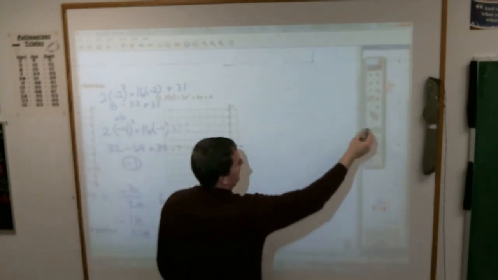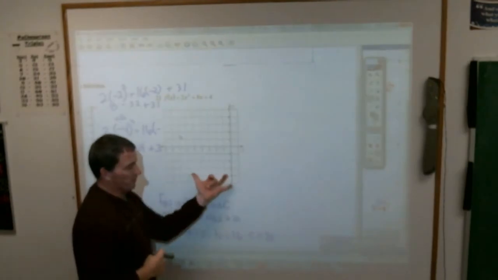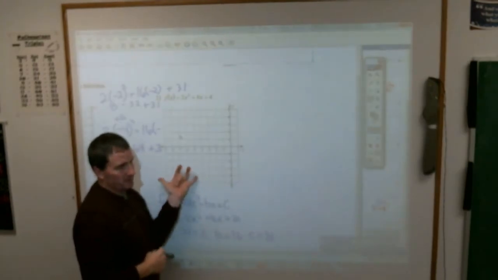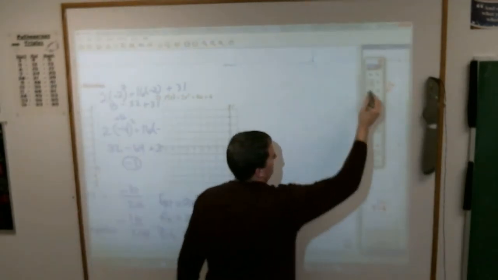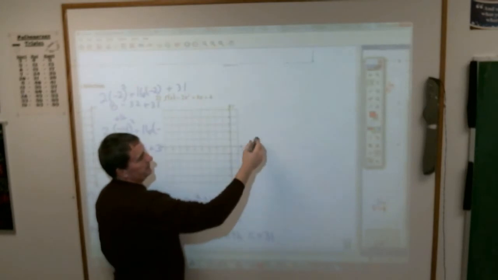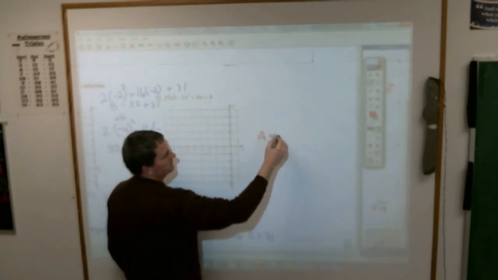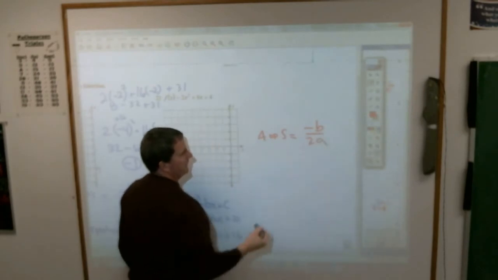And by the way, a helpful little hint to you. They give you this portion of the graph for a reason. If your numbers don't fall on this, you're doing the problem incorrectly. Take a look. Axis of symmetry here is going to be, and again, I write this down every time, negative b over 2a.